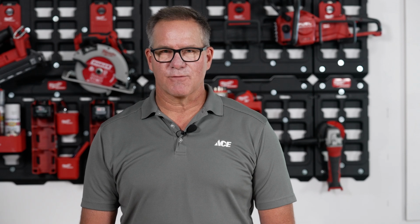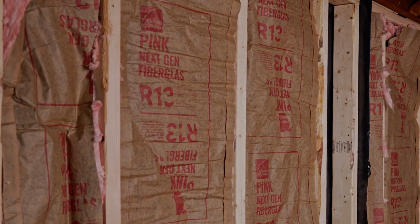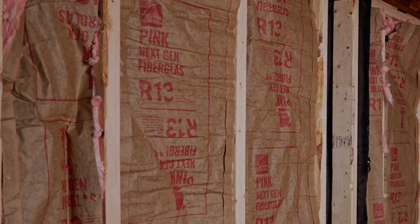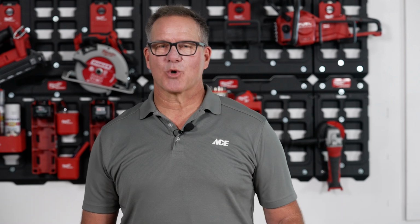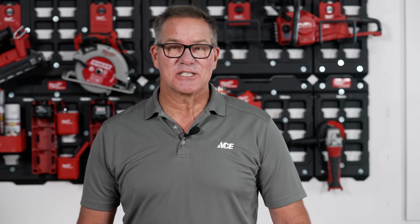Repeat this process for all of your exterior walls. Typically, insulation does not need to be installed on interior walls. Coming up next, it's time to add drywall over that freshly insulated framing.